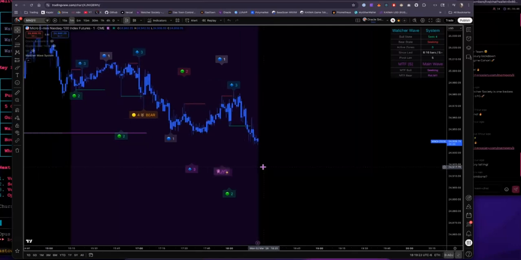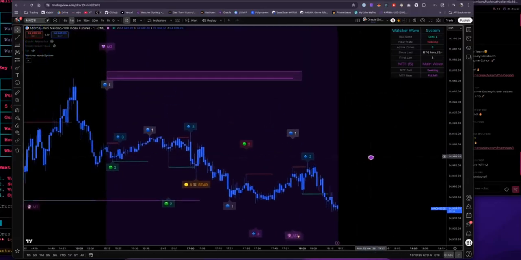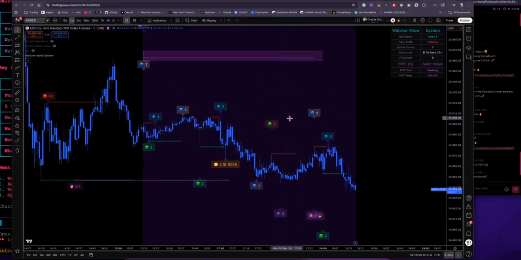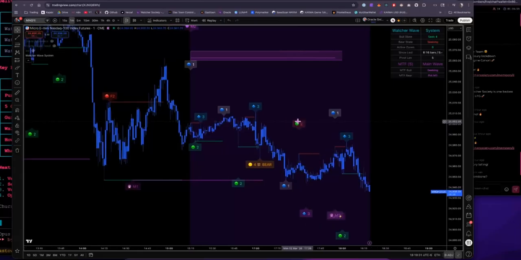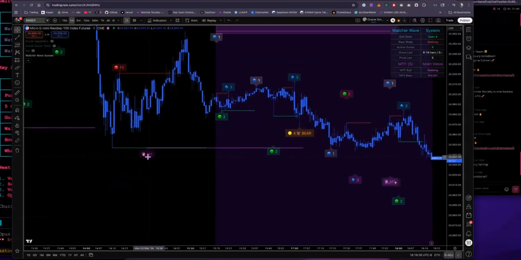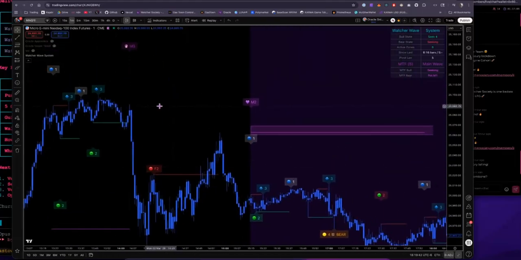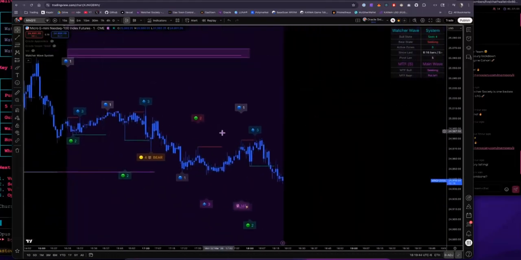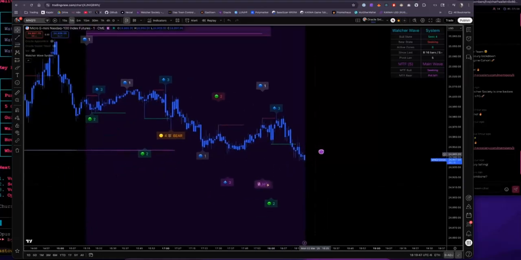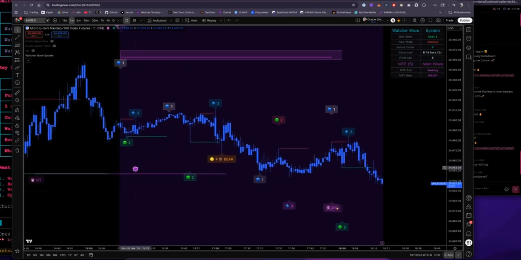I don't know if we got enough market activity right now, but man, this thing is nailing this watcher wave system on multiple time frames at the same time. Everything that's purple on here, these purple zones, the things that are in purple, that's on a different time frame. It's picking it off. So when the higher time frame lines up with the lower time frame, bam, you're predicting the market.